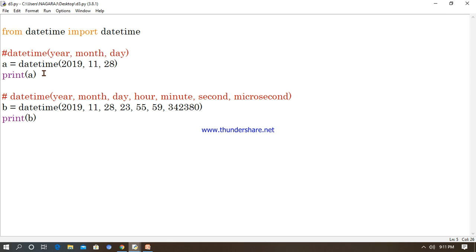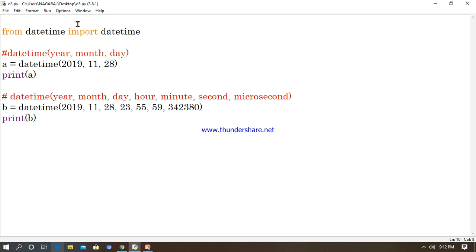So I am creating an object a equal to datetime of 2019, 11, 28, so year followed by month followed by date, and print of a. Then I am writing another object with datetime, then I give the information like hour, minute, second. So the first one is the complete date, then hour, minute, second, followed by microsecond. Then at last I want to print the object information, print b.